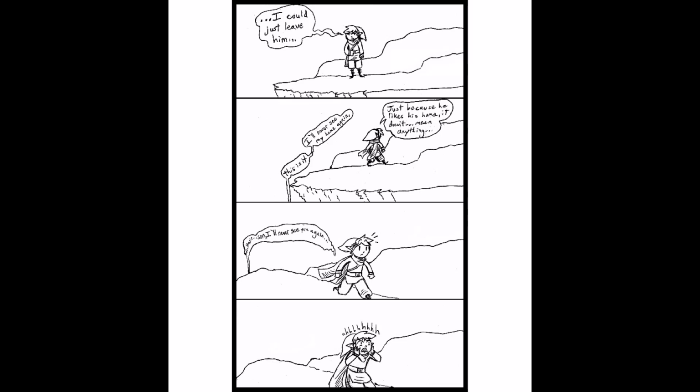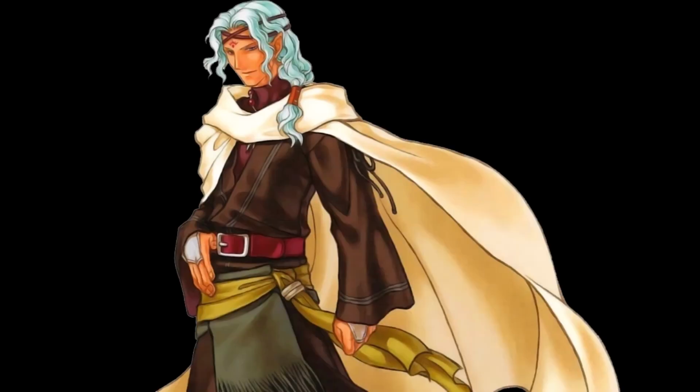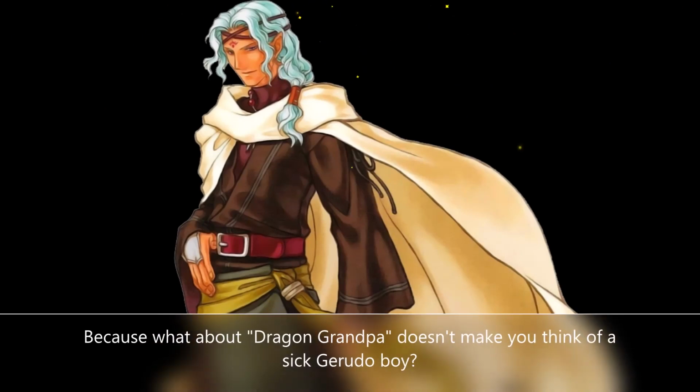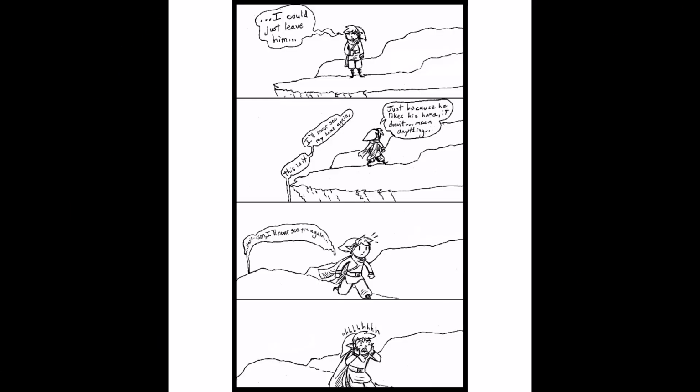So, this is another example of winging it. I knew Ganon had a family, and I knew I wanted him to have a son, but I didn't actually name his son before writing this page. So I was like, oh, I need a name. What about Nasir? That's the name of the cool dragon grandpa guy from Fire Emblem 9. Yeah, that's a great name, I'll give it to his son. And it works out well. The name suits him. People seem to not have a problem with it.